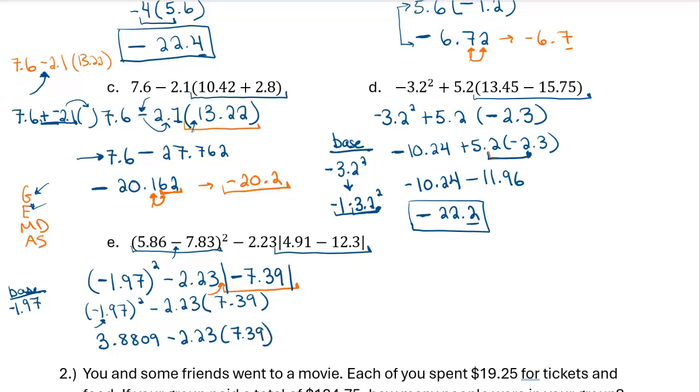Now, I am going to write what's remaining. And I'm ready to move to the next part of order of operations, which is multiplication and division. I have that right here. So that's the next thing that I'm going to do. I'll just draw an arrow up here so it's a little easier to follow. Negative times a positive is a negative. So I'm writing that first term. I know that the second term will be negative, so I'm going to place that. And then I do my 2 23 hundredths times 7 39 hundredths.